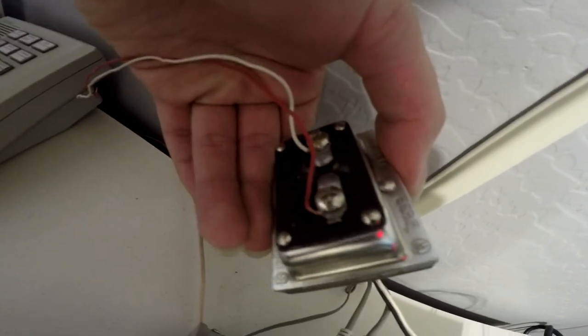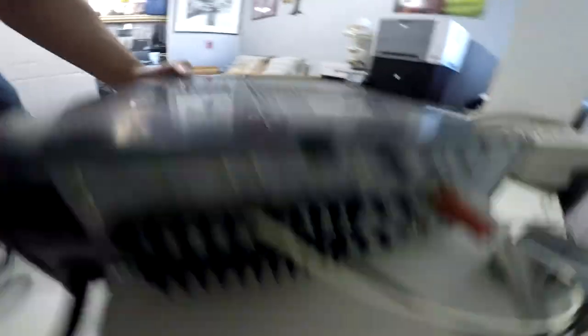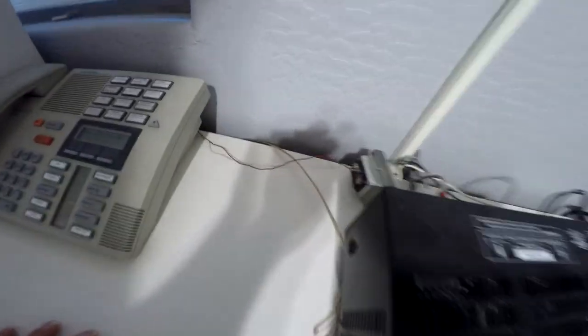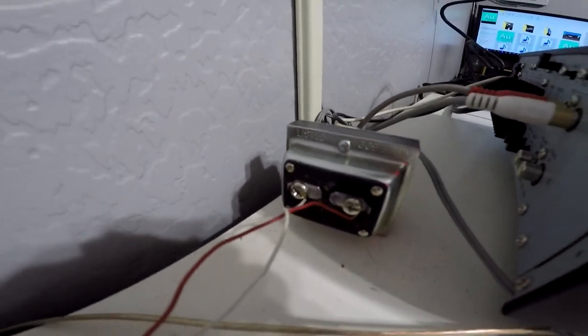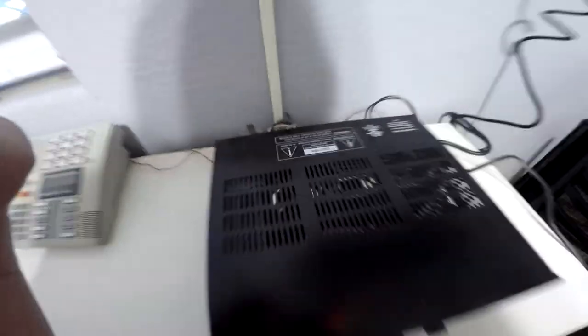The paging signal goes through this wire to a doorbell transformer — this is what's used to power your doorbells if you still have mechanical doorbells. I have my signal feeding through the secondary terminals. The wires from the primary go to the common and hot on the back of the amp. The reason I have this is because this transformer is acting as a matching transformer — if I just hook it straight up to the amp it sounds like garbage: too much treble and high gain, not enough low end. That's why it sounds good, especially on 8 ohms. If you ever find these at Home Depot or Lowe's for dirt cheap, get them because they're great for paging applications.